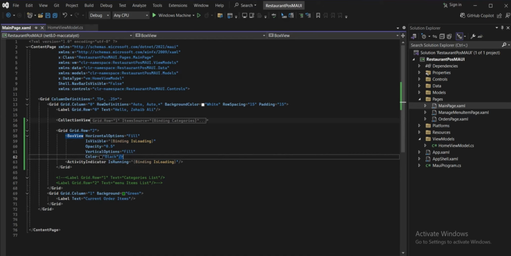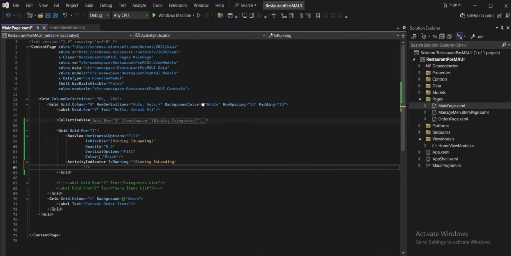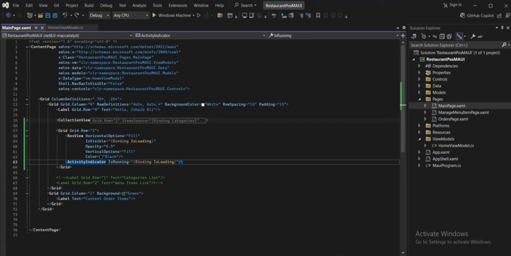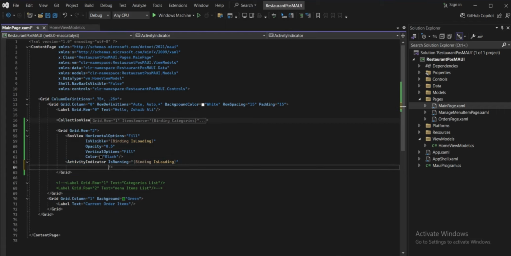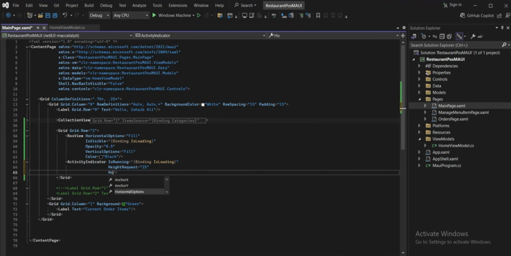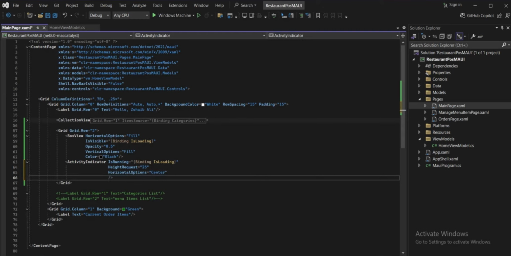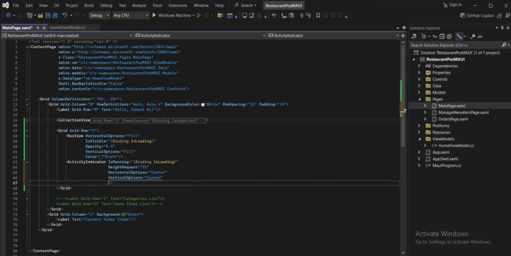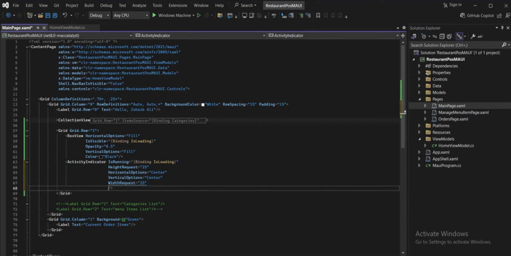Now we are going to style our activity indicator. For that, I'm going to set the height request as 25, horizontal options as center, IsRunning we have already bound, the vertical options will be center, width request also 25, and the color should be green.